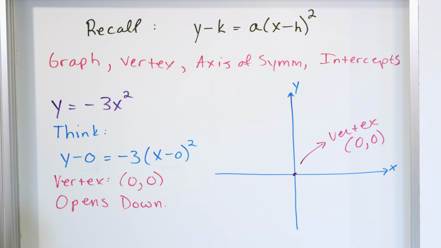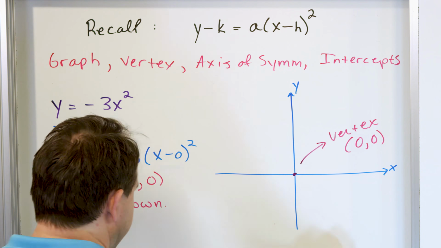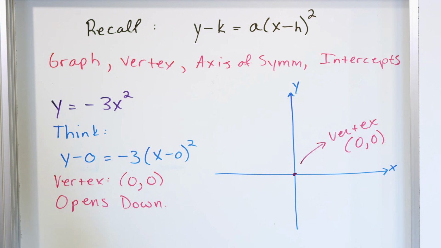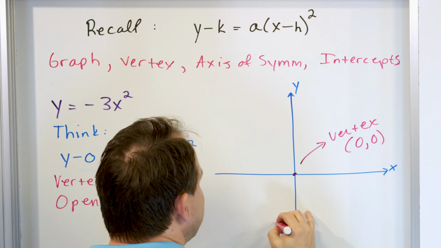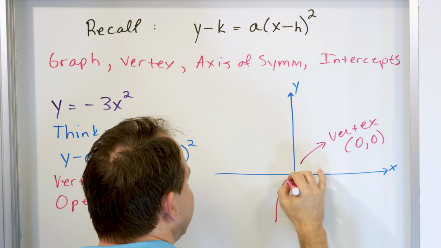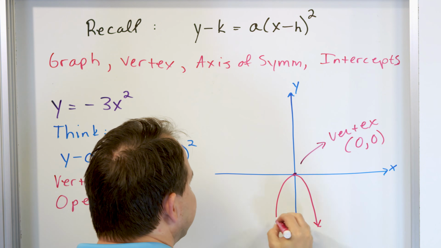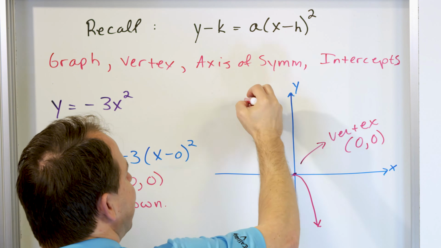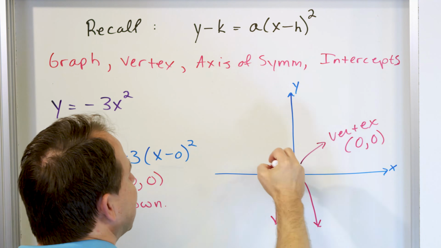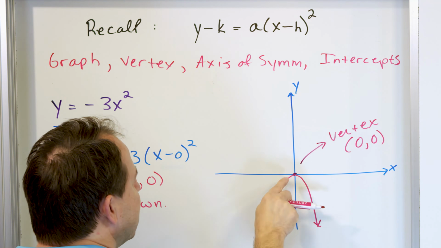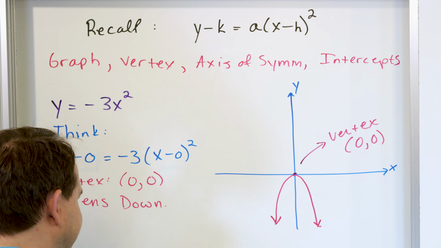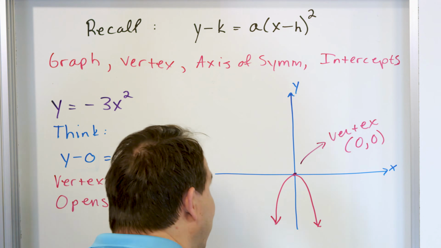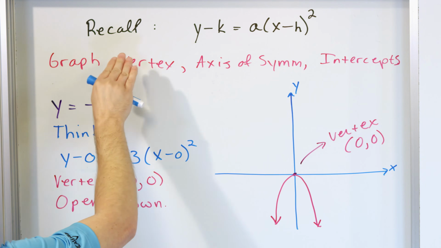So the next thing we need to do, we know it's going to go like this here. And so probably the easiest thing to do, since we can see the vertex is right on the axis here, is go ahead and sketch the thing. So we know it's going to open a little bit steeper than our traditional parabola. A regular parabola might open up a little bit more like this. This one's a little bit steeper. The vertex is right here. It opens upside down. That's pretty much all the information that we have here. But we have one more thing we want to talk about. We're going to graph it. We're going to put the vertex.